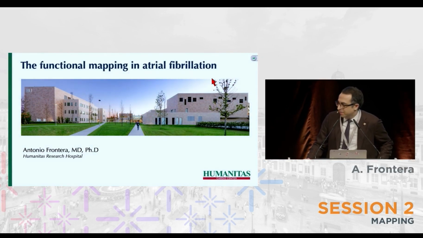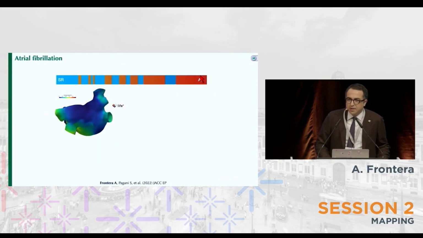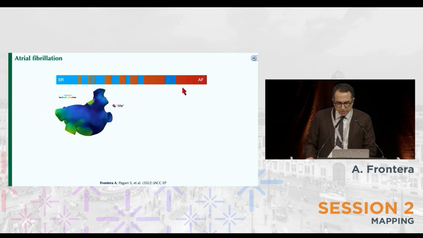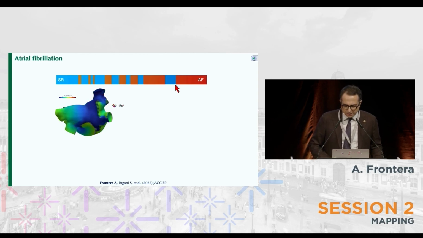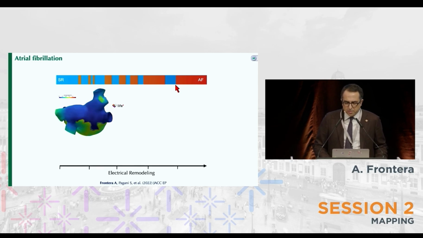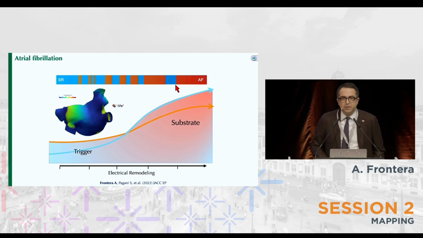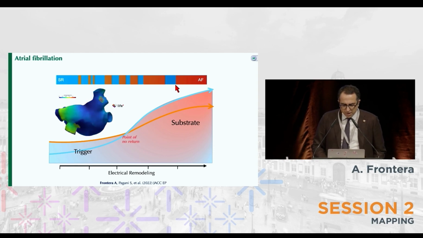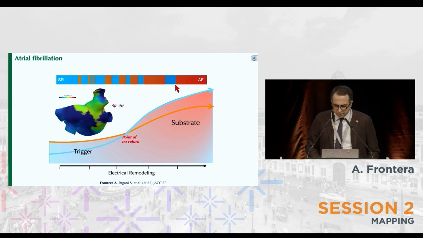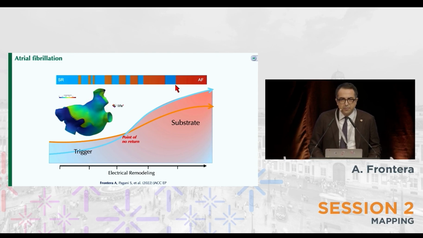Ladies and gentlemen, dear chairman, good morning. The natural evolution of atrial fibrillation manifests as a progression of longer-lasting and frequent arrhythmia episodes. This is the so-called electrical remodeling. During this, we assist to a shift from a trigger to a substrate-based atrial fibrillation. And somewhere, maybe here, should be the point of no return. Every treatment, RF, cryo, PFA, may fail. The challenge, therefore, is to intercept the beginning of electrical remodeling.